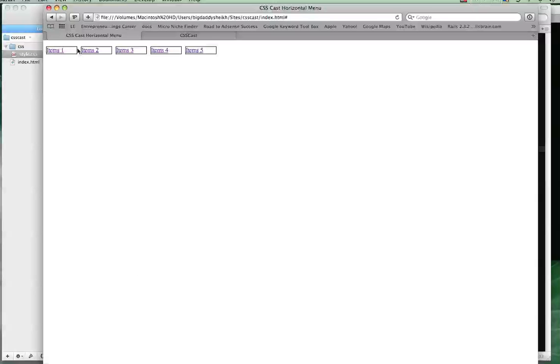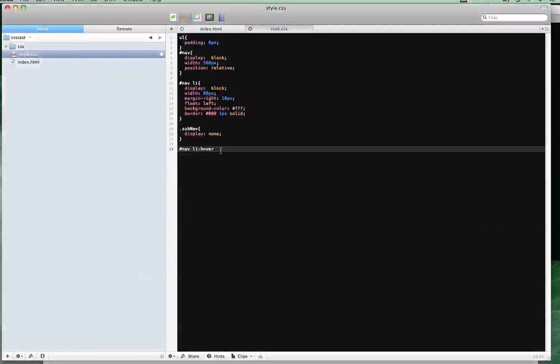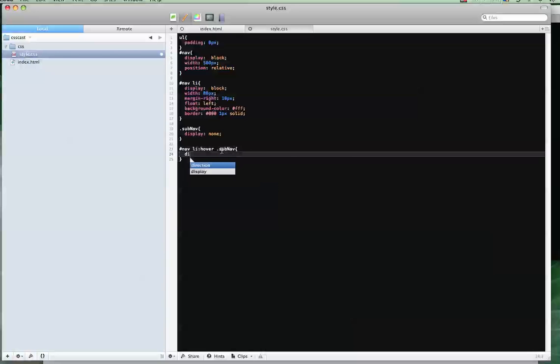As you can see, this box right here is one list item. So when I go over this, I just have to dictate what I want it to show. So when I'm hovering over the li, I want to select the sub-navigation, and I want to display it. So I'll go to display block. Let's see what happens now. Hit refresh. I'm going over the 5th, 4th, 3rd, the 2nd link. Notice that I only added it in the first one. So when I go over the first one, there you go. It shows up. Voila.